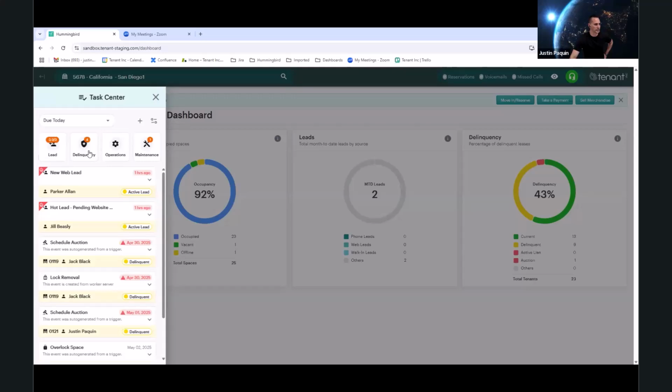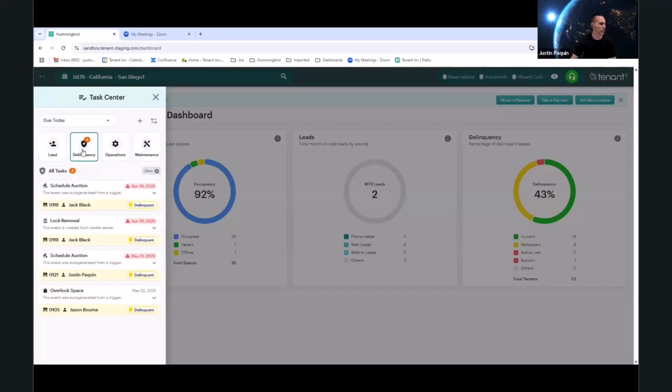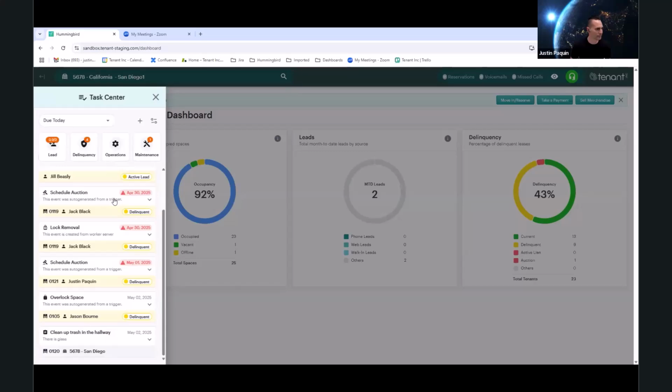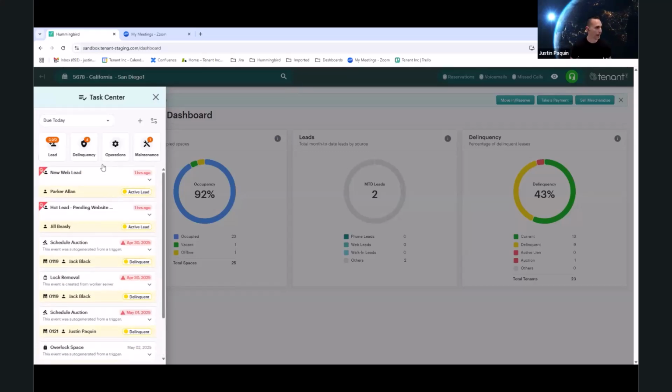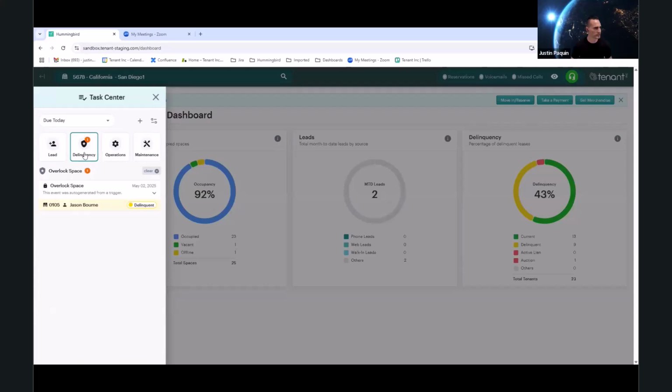But if I look at my delinquency bucket, there's no hot tasks, and it's just 4 tasks. So I can filter and sort. Typically your managers are going to be working here. I don't expect they're going to use these filters very much, because realistically, you're supposed to be tackling the stuff from top to bottom. But you might be like, okay, I want to plan the stuff I got to do out in the yard. If I got to go do my lock cuts and things like that, and my overlocks, you can filter the list. You can clear the filter.